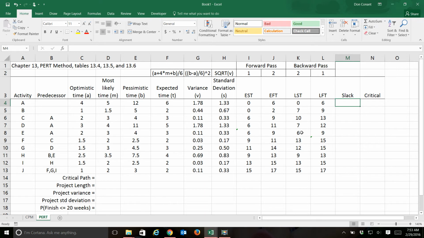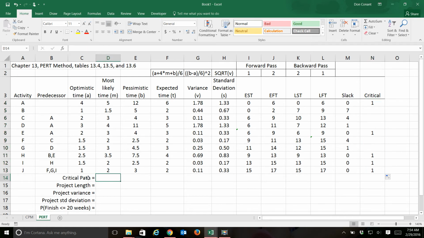Now we can calculate the slack. And I just use finish times. You could use start times, take the latest and minus the earliest. And there's our slack. I'll just copy this down. Now this time, I'm going to put a 1 here in the critical path instead of the letter. You really do need to put a 1 in this case. I'm going to say equals if the value to my left equals 0, then 1. Otherwise, I'll just leave it blank, 2 double quotes next to each other. And I'll copy this down because I'm going to need to use this 1 in a calculation.